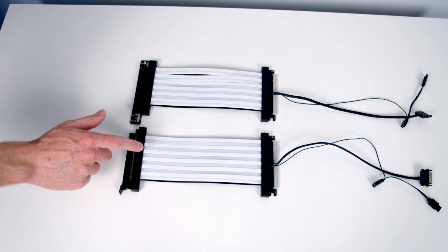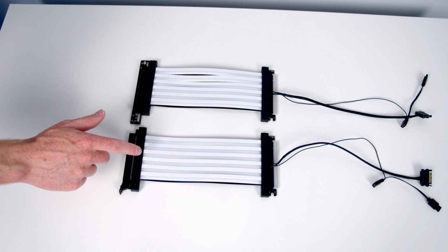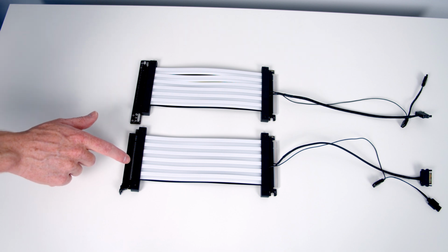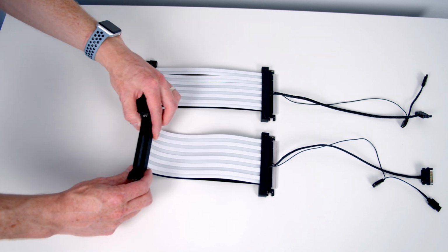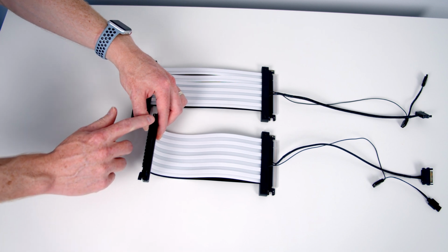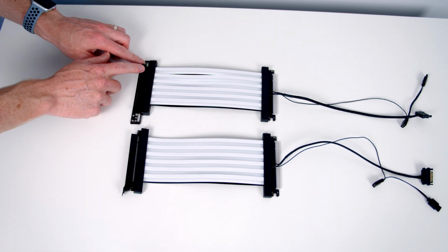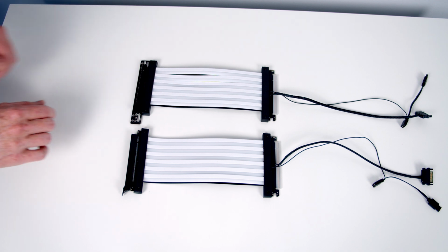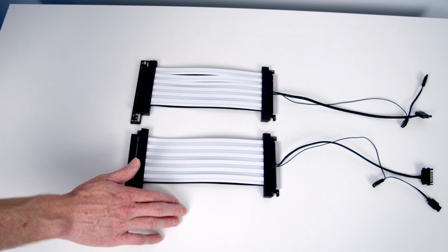AZZA offer two different versions of the RGB riser cable, and looking at them, you'll see the only difference is over at this end, which plugs into your GPU. On this end, we've got a straight angle connector. If we angle it up a little bit, you can see that this end is straight, whereas in this end, you've got a right angle connector. And obviously, depending on how your graphics card is going to go into your build, which of the cables you're going to need. The rest of the cables are the same.